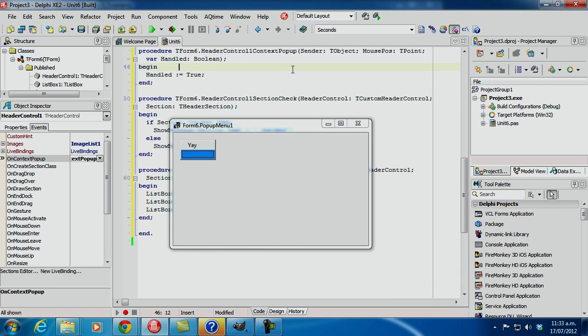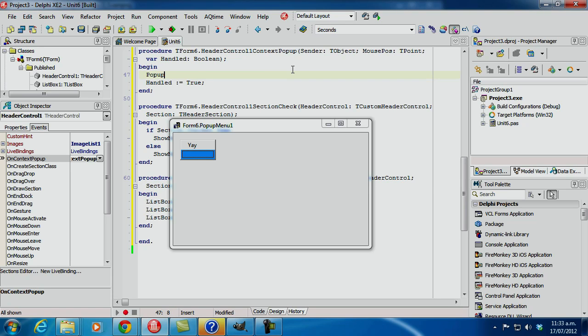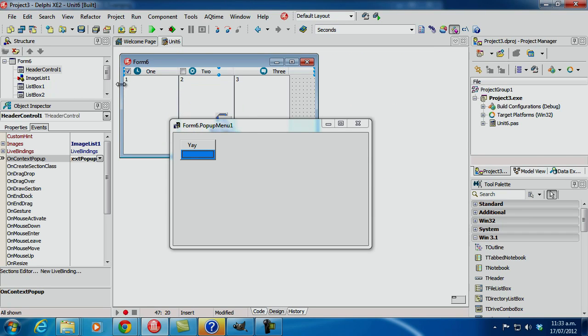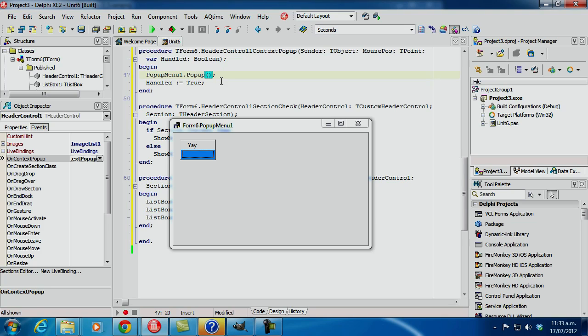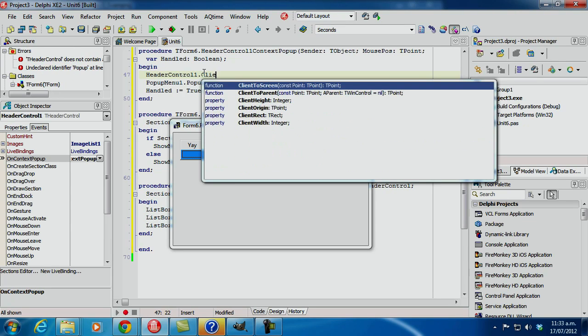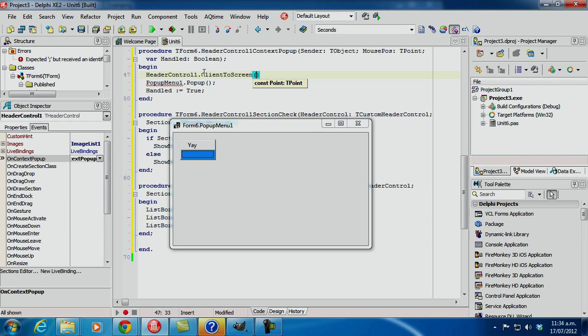And what I'll do is, so we need to pop up at an X and Y location. What I'll do is I'll make it pop up just under the first header, or the first section. So we need to go, let's see, HeaderControl1.ClientToScreen, and we need a point, and it'll be 0 and HeaderControl1.Height.